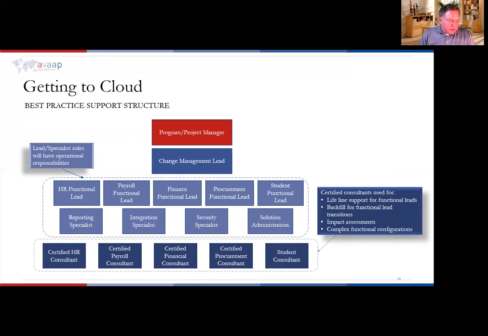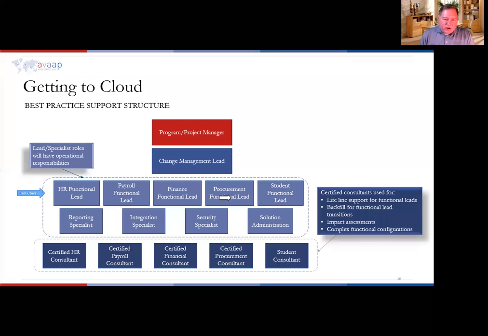And those functional leads, when you look at it, and again, I'm going to show you real quick, let me spotlight this. This section right here, if you see my arrow, is basically what we call functional leads. These are individuals that are in a functional area. They're, let's say, an HR functional person, but they have a technology bent. Okay, traditionally it may have been what you call an HRIS type individual, but our suggestion to most organizations is post go live, you really want someone in the HR space, in the payroll space, in the finance space, in each of your different areas that's focused on that particular cloud ERP solution.